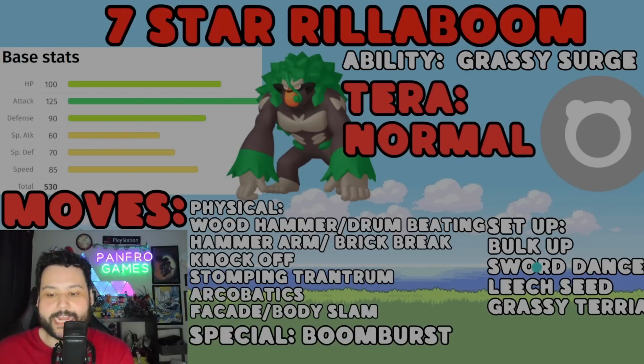Now, for the setup moves, I can really see Bulk Up and Swords Dance being the main two, and probably more of Bulk Up to further boost that defense, which is honestly the worst case for us. Swords Dance, yeah, it'll hit harder, but I think it's going to be harder for us if it starts setting up Bulk Ups, because then it'll be harder for us to actually break through it and defeat it quickly.